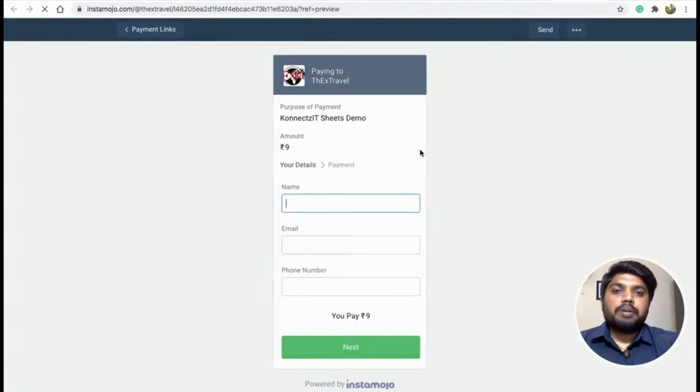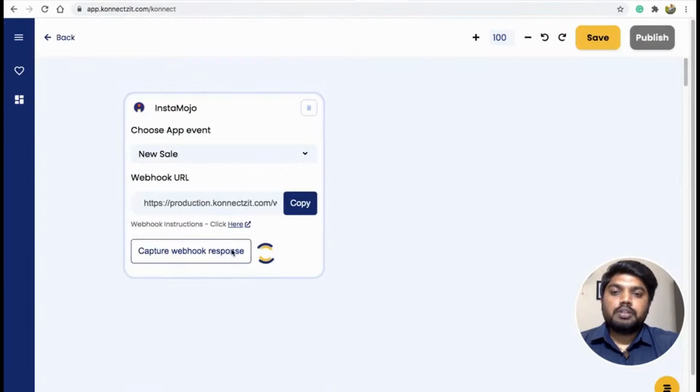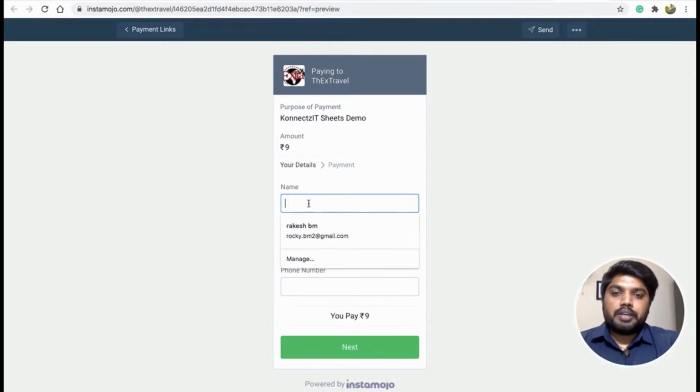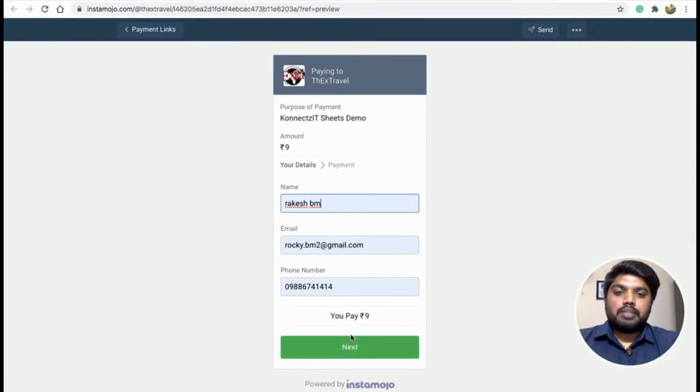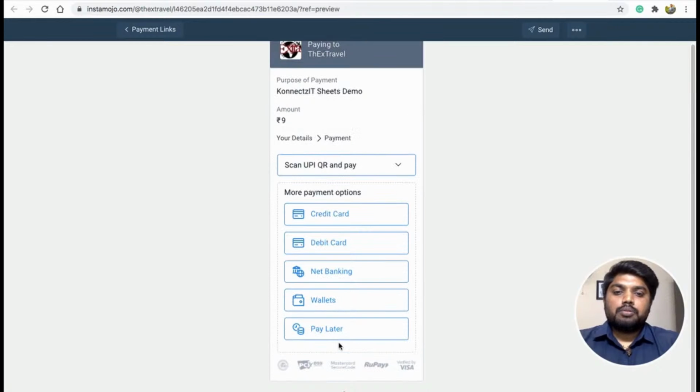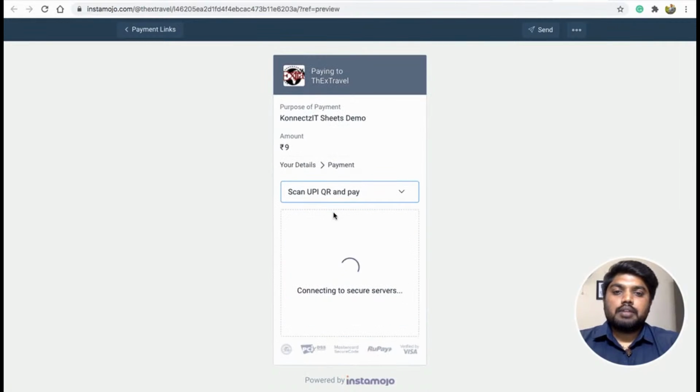This is my payment page. I'm going to capture my webhook response, and I'll be paying by entering all my details. I'm going to use the credit card option.